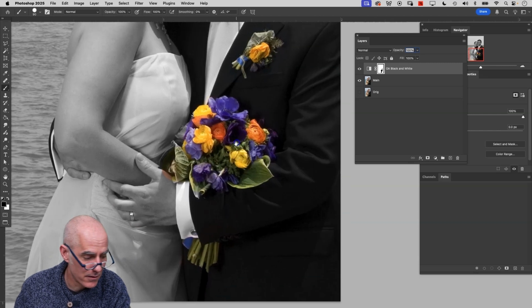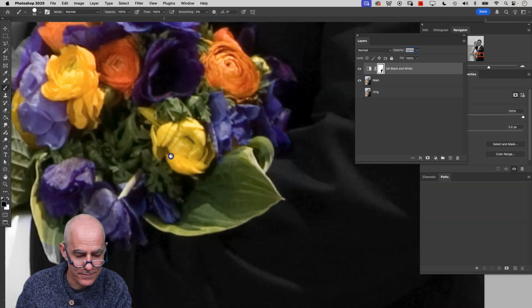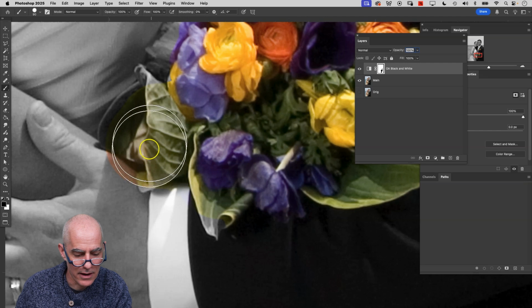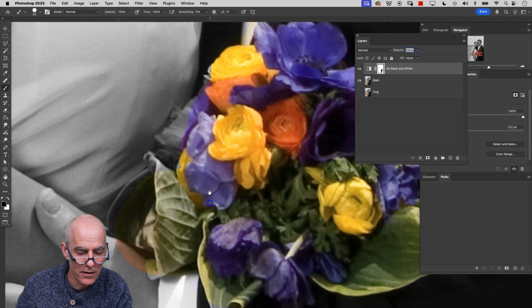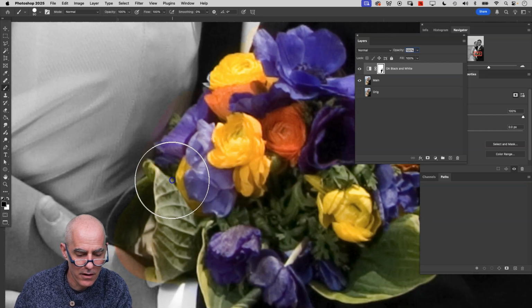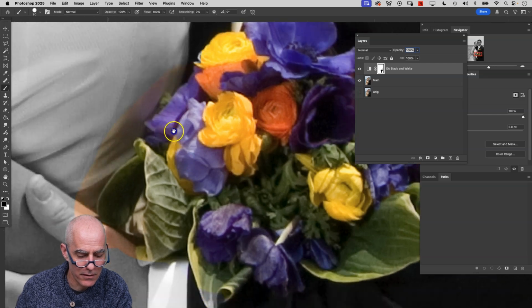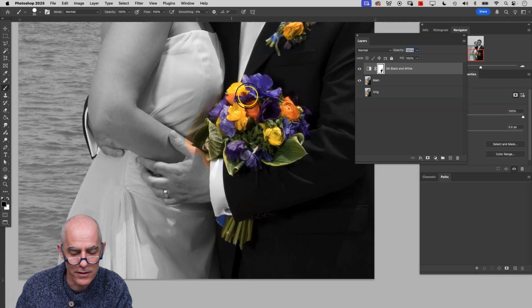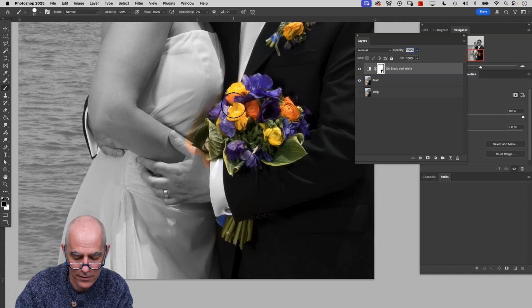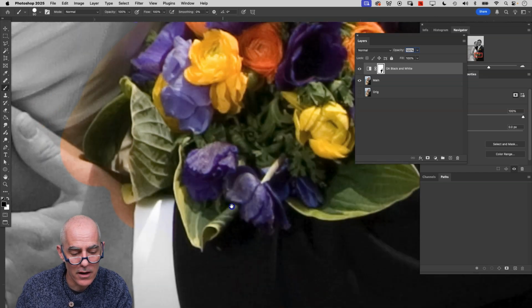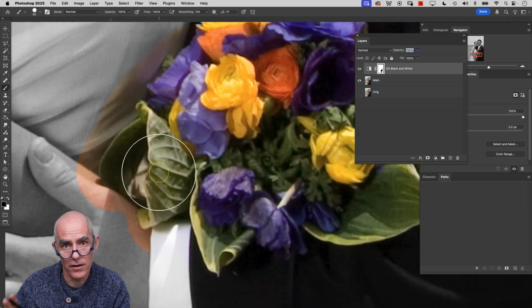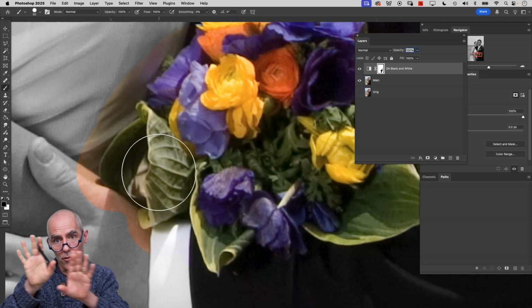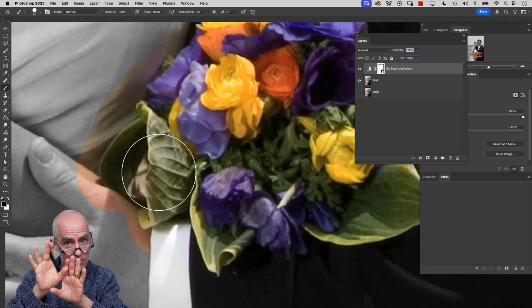That's not the case down here, where, right, I had a little bit of slop and now I'm getting some skin tone. If I come over here, if I get a little slop, I'm going to get dress in there. So one of the great things with a wedding, if they're wearing black and white, is that doing something like this is a lot easier. You need to be a lot more careful where you have areas where there is something that you want to be in color right next to something that has color, but you would like to stay black and white.